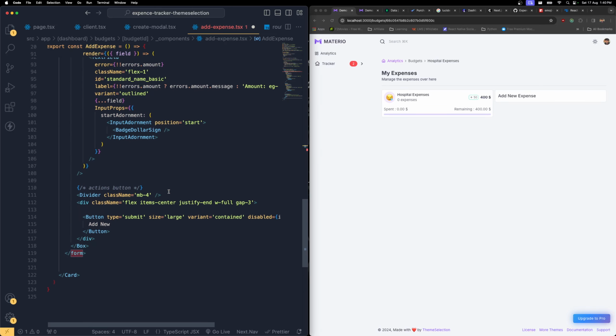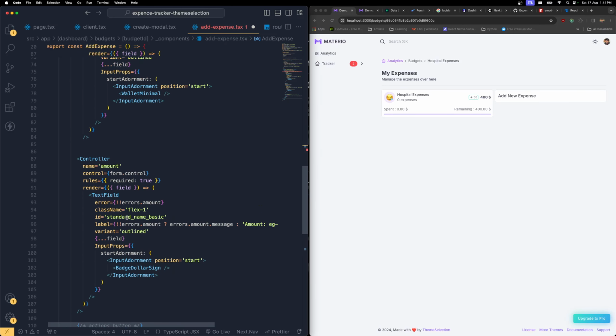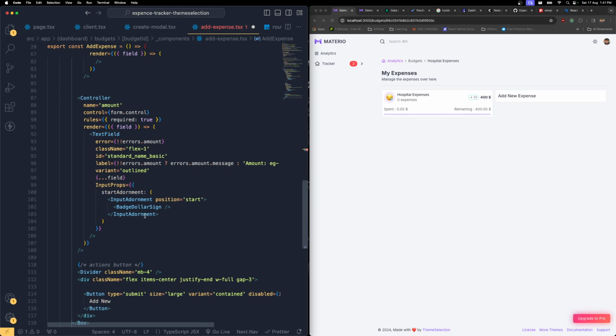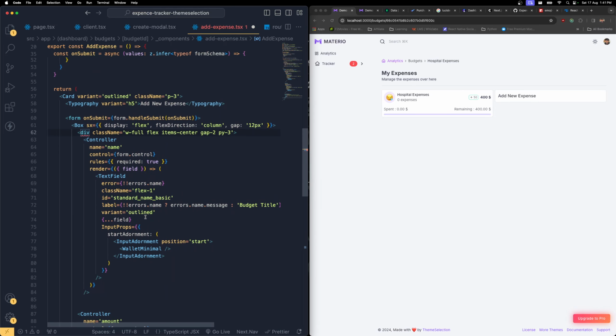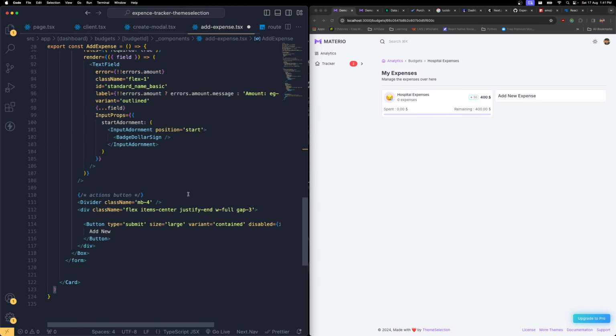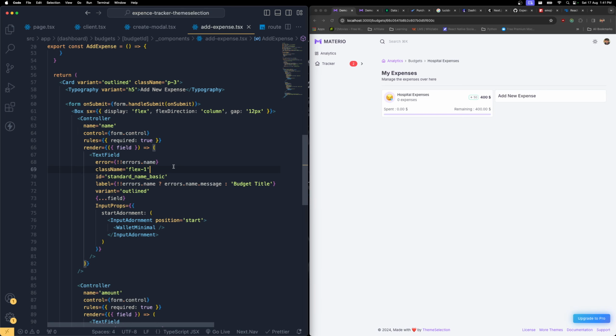The form is opened and closed here. Div. Okay, so I don't need this div. That's the reason. Yeah. Save it. And now you should be able to see this. Yes, here we go.